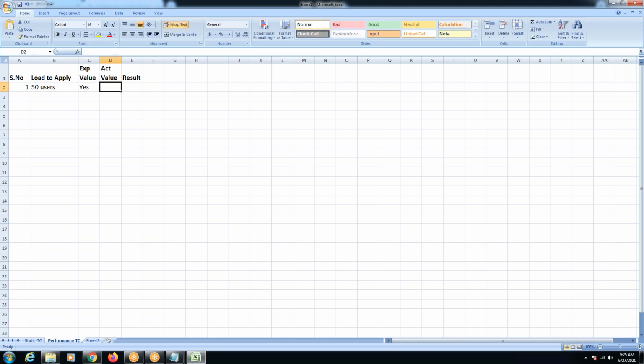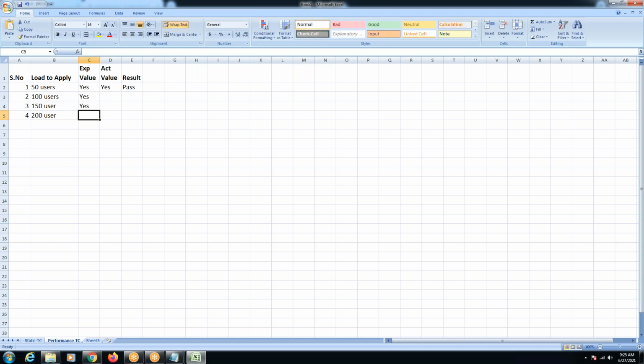Expected value. When I'm doing the execution, yes, everybody is able to access, then I will consider it as a pass. If any one of the users is not responding, then I'll consider it as a fail over there. So the client wanted more users to do the checking there, right? It is still yes. He wanted to add more again because he wants to see the response over there.